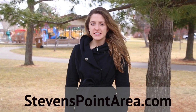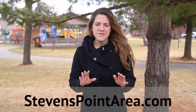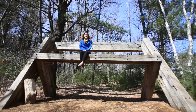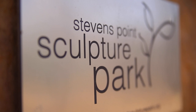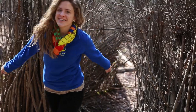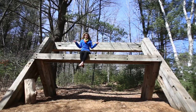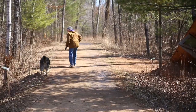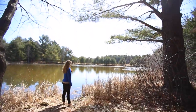After spending so much time indoors this winter, it's time to get out and stretch those legs. StevensPointArea.com offers a full list of activities for you to get out and about. There's no better way to breathe in the fresh spring air than to head out to the Stevens Point Sculpture Park. Situated off of the Green Circle Trail, this 20-acre park is amongst tall trees and a glittering pond.